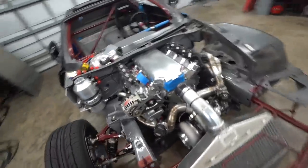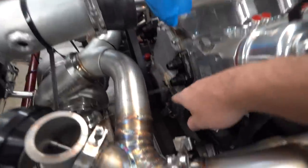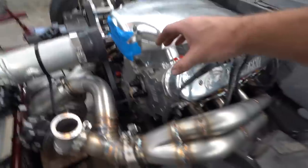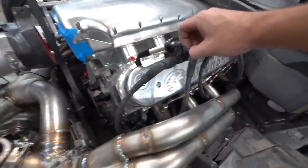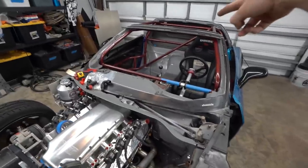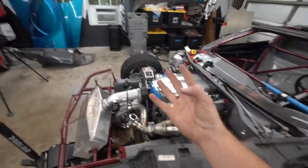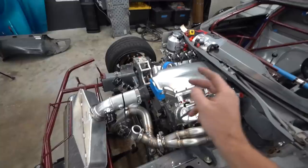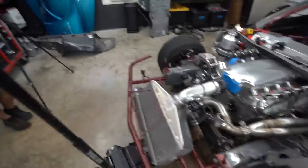We have another special guest part to install. These remote water pump outlets — the top two need to tie together and the bottom two need to tie together. So we were going to run two dash-12 lines and build some sort of aluminum merge for two dash-12 down to single dash-16, then a single dash-16 line to the firewall bulkhead, through the firewall, to the radiator. That's obviously not ideal because now we've got six lines in the engine bay — four dash-12 and two dash-16. Sway found a deal from 417 Motorsports that's going to allow us to go straight to dash-16.